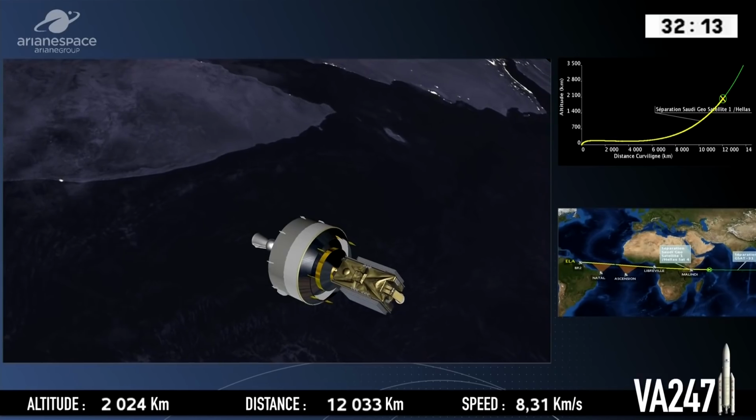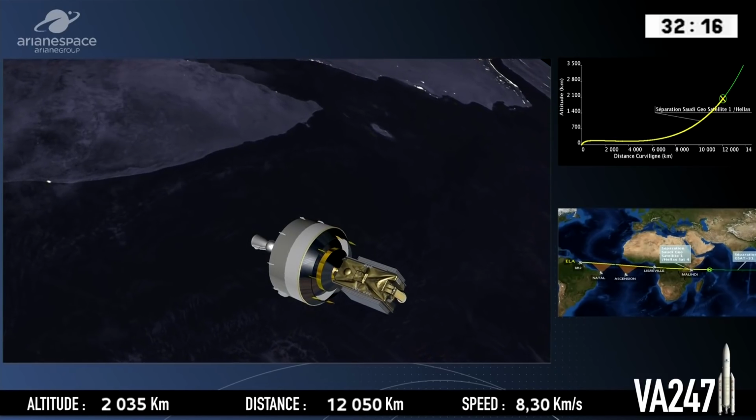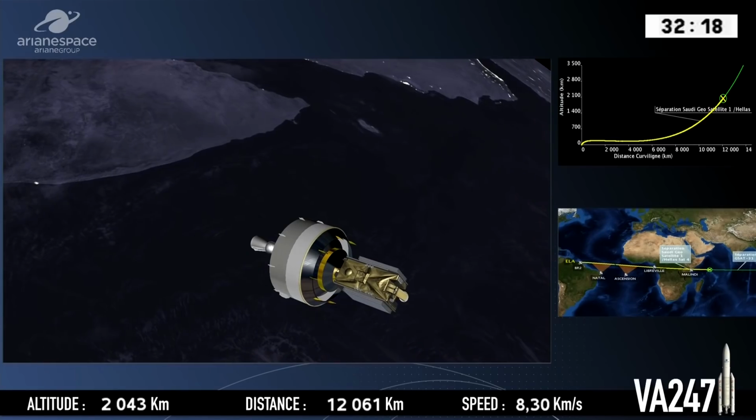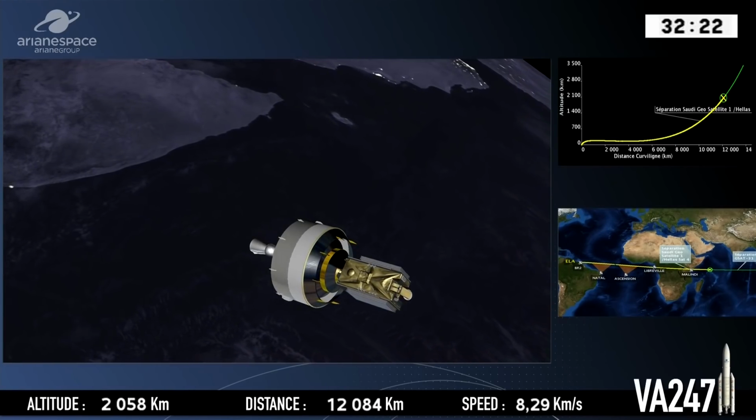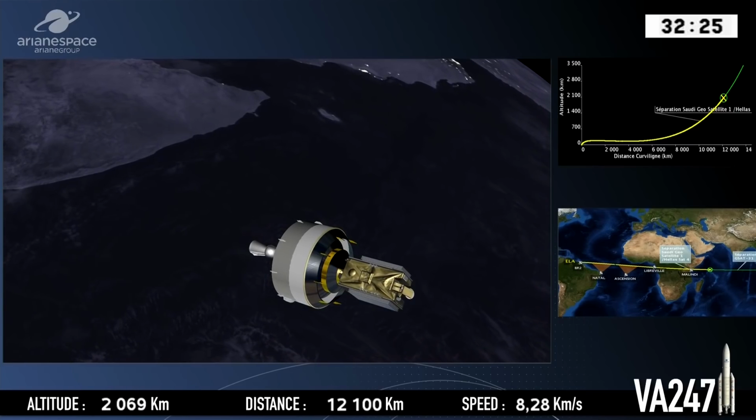And our Indian friends, their second passenger due to be separated in about 10 minutes. ISRO, the Indian Space Research Organization, founded in 1969, having a birthday this year, I believe in August. ISRO's done so much for the nation, so important to India, using space technology for national development, pursuing, as we mentioned, space science and research. With GSAT-31, ISRO will again foster the use of space to help bridge the digital divide on the Indian subcontinent.